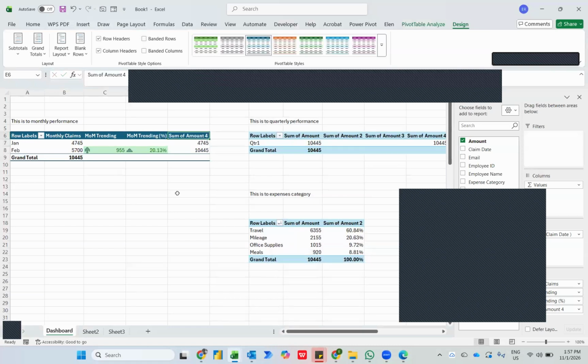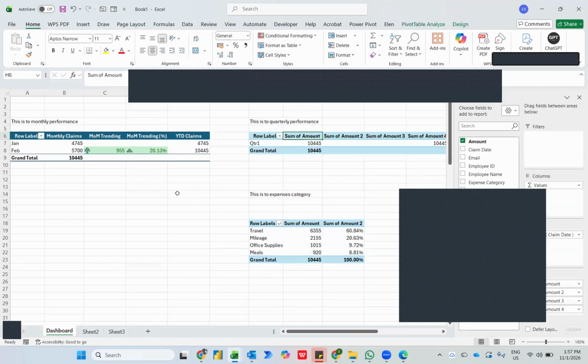Over here, I want to show year-to-date claims. Okay, let me just center align. The same thing also, this one is quarterly claims. This one here is quarter-on-quarter trending, but in the form of percentage.